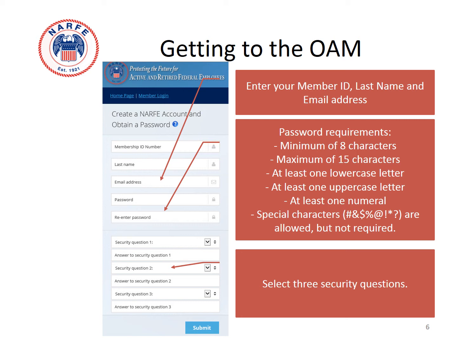If you log on to NARF from a different computer, you may be asked a security question. Please note that after you establish an account, NARF will send you an email to your email address to confirm you did this. You should be ready to reply to the email after setting up your account.